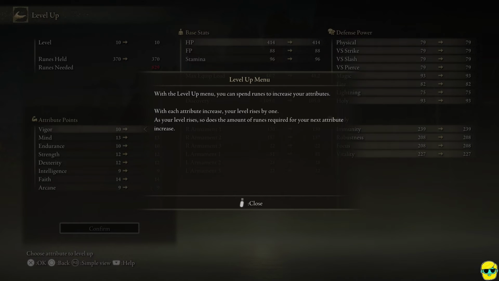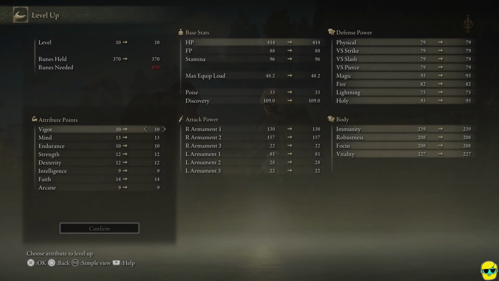You can spend runes to increase your attributes. Now, every time you do this, your level rises by 1, but it will increase the cost of your next level up. So right now, in the upper left, you see I'm level 10. Because I'm already 10th level, when you pick one of the starting character bases that's not the Wretch, you start at a higher level. It's expensive for us to level up relatively to what we have.